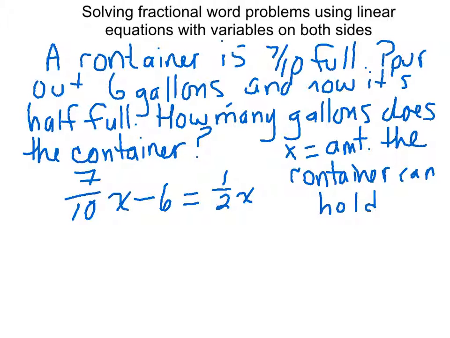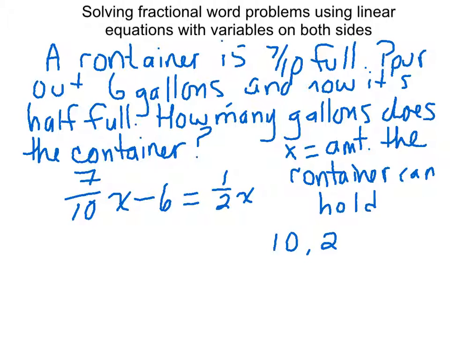So let's solve this. The best thing that I like to do when I have a lot of fractions, because honestly I still have a little residual fear from when I was a student and I didn't care for fractions a whole lot, is get rid of the fractions. If you've looked at any of my other videos where we talk about fractional coefficients, I go through this in detail, but I'll just review what we do here. How do we get rid of the numbers in the bottoms of the fractions? Well, what do we have in the bottoms of the fractions? We have a 10 in the first fraction and a 2 on the other side of the equal sign. What we need to do is find a number that both these numbers can go into evenly.